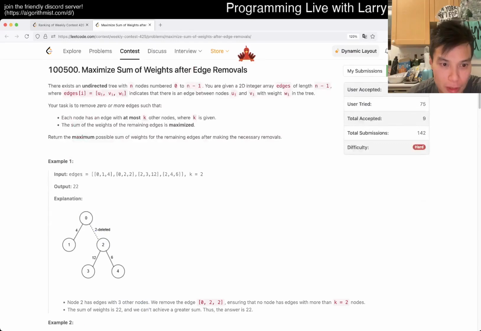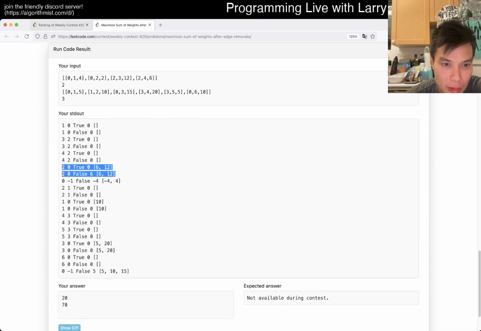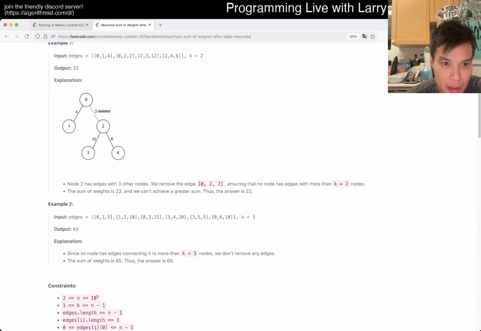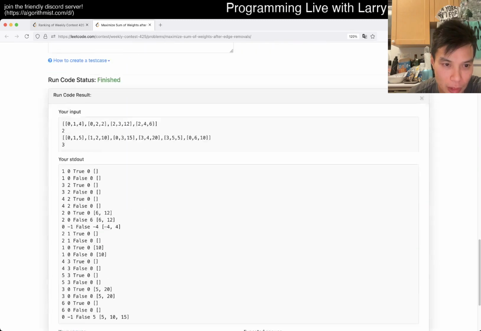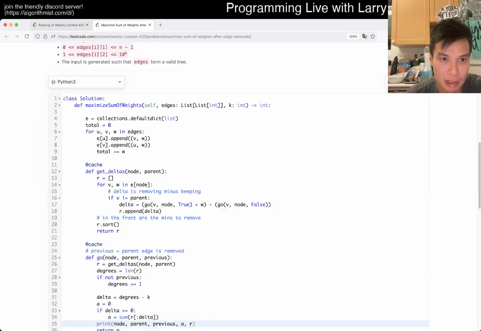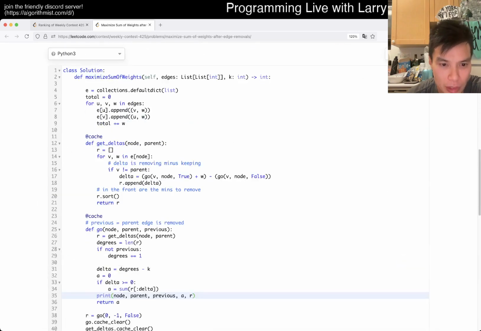Alright, so 0, we move to the 2. 2 we remove, it's going to be 0. If we don't remove, it's 6. So if we don't remove this, we have to remove the 6, which makes sense. So then 2 is going to be 0. That makes sense. This makes sense. So why would you not go that way? Oh, because you removed the 4 to be true. Did I do the math wrong?